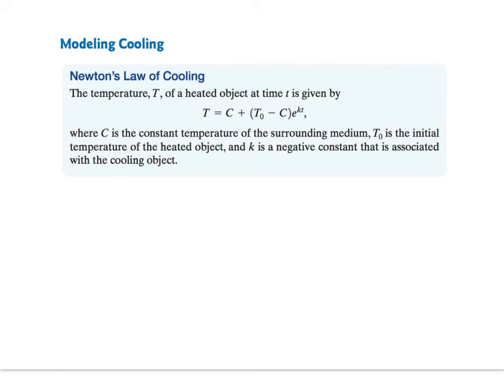So if I were to kind of sketch it out, so there's our axis. It starts out here at 140 degrees, instantly starts to cool down, and then it levels off. And right there where it levels off is the temperature of the room. That data can always be modeled by this equation. So the final temperature is equal to our room temperature C, plus T naught, our initial temperature minus the room temperature, and then e to the kt. So it's not a lot different than we've done in the past. There's just a couple more variables here we have to account for.